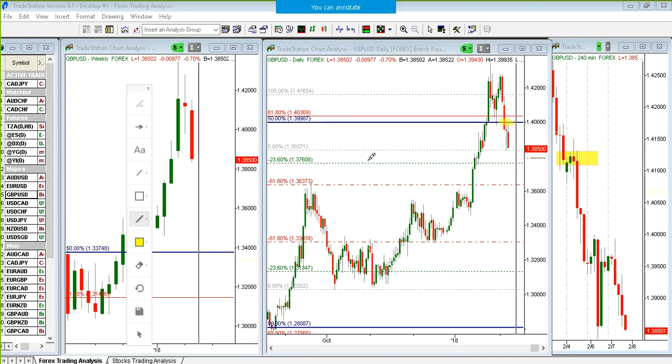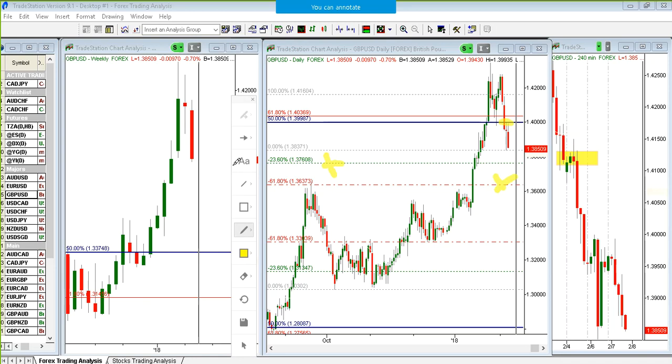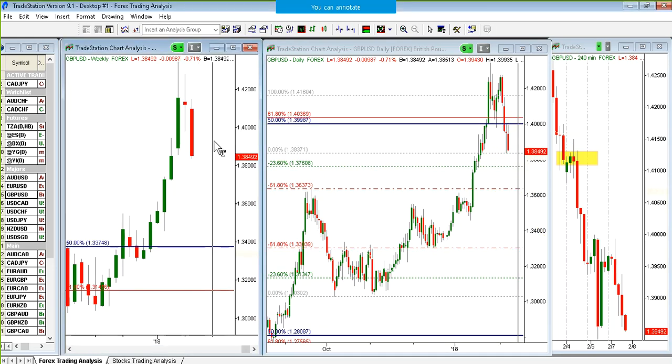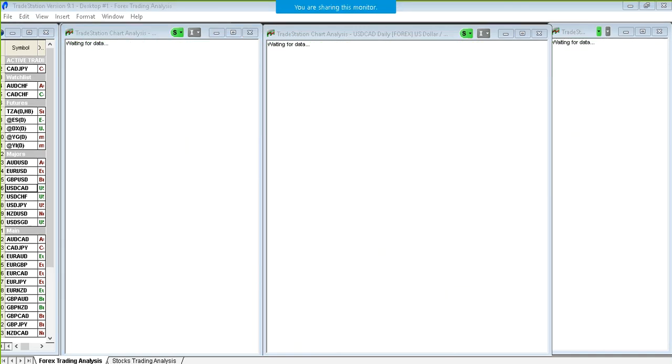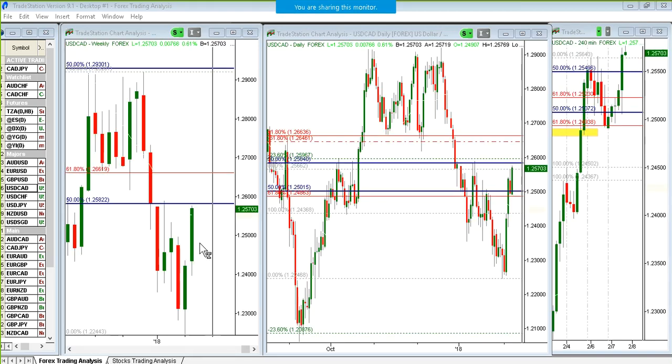daily here, and the first target is 137.60, and the second target is below 136.63. Still a long way. This market might bounce, of course, or continue to trade in extensions. So keep that in mind as we continue lower. US dollar, Canadian dollar on the other hand is recovering higher.